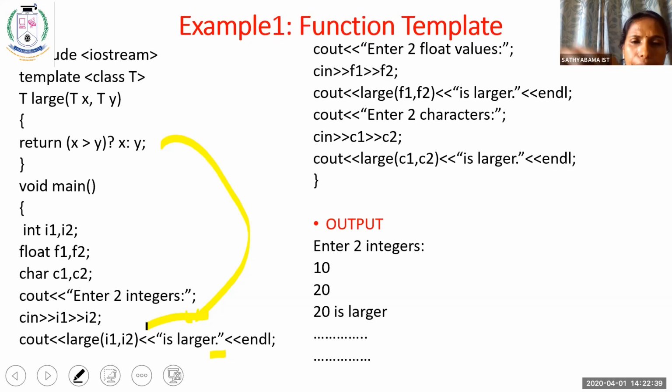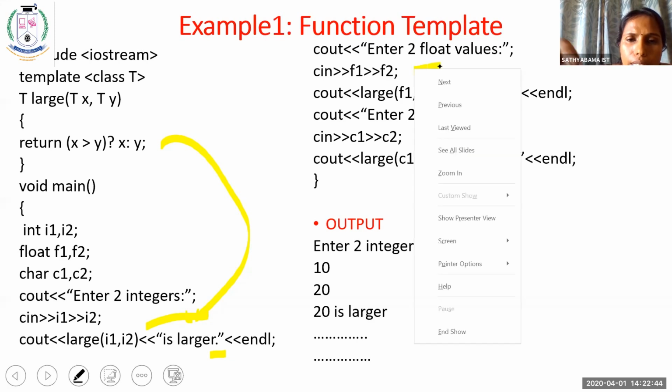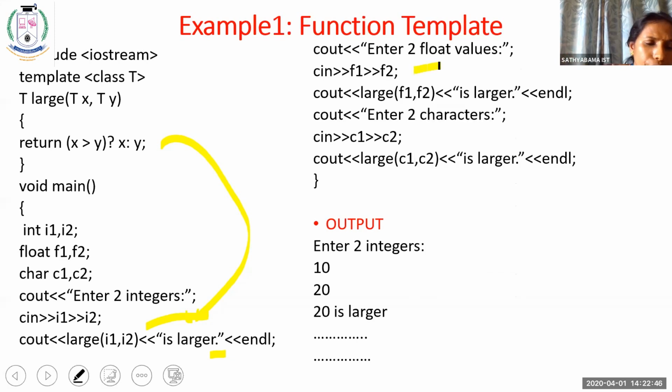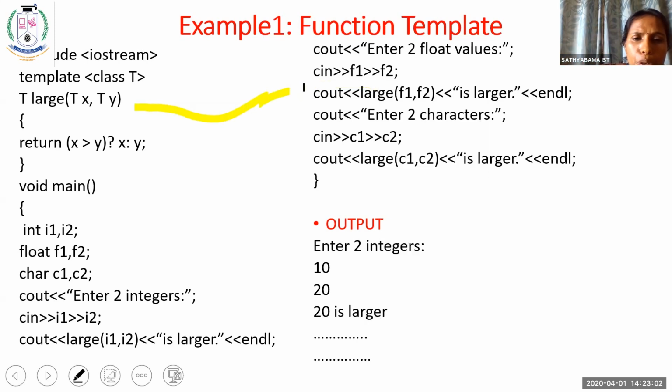And in the same way, you are going to use 2 float values. You take the 2 input values, float, taken from the user, F1 and F2. Now again, you call the function. As usual, you call the function large of. By using the function name, you are calling the function. Now again, what will happen? The control will get back to the respective function block large.